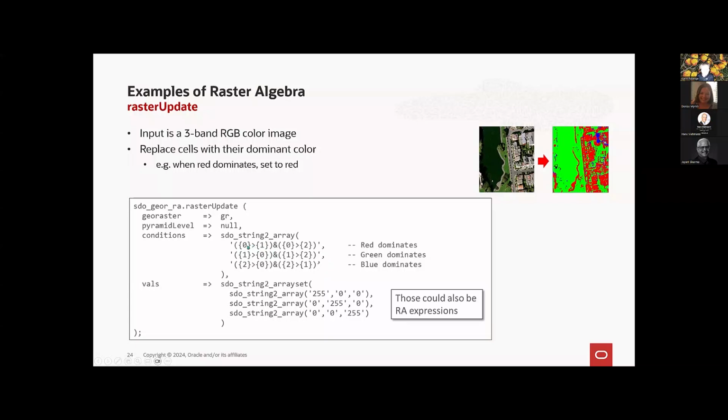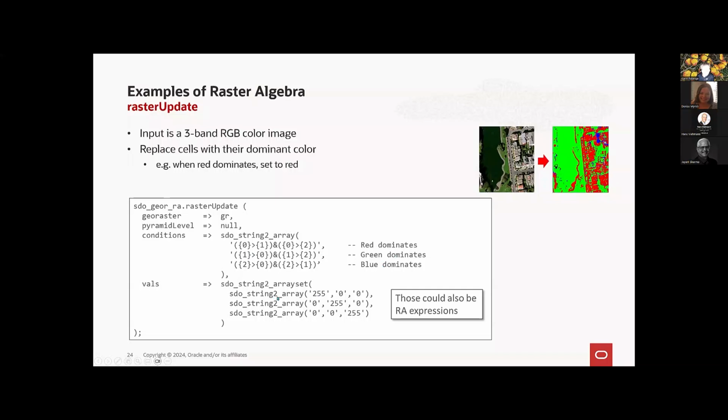So if the value for the red band is greater than the value for green, and the same if the red value is greater than blue, then we have a dominance of red, and the same is for green and blue.